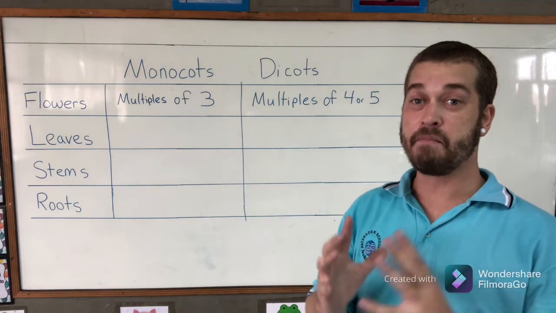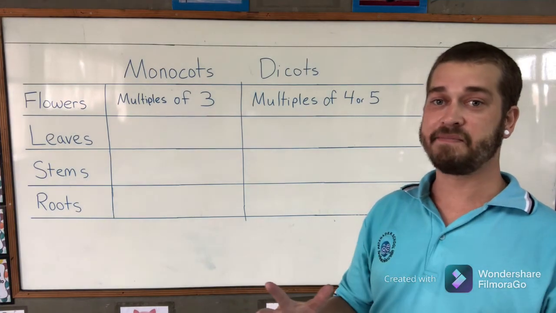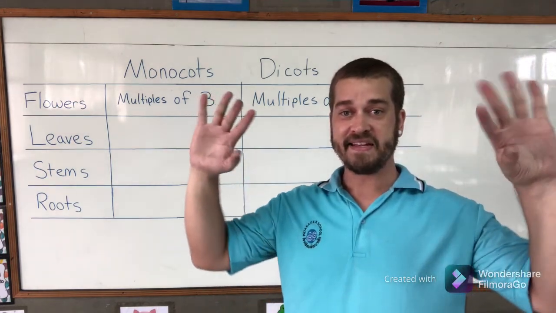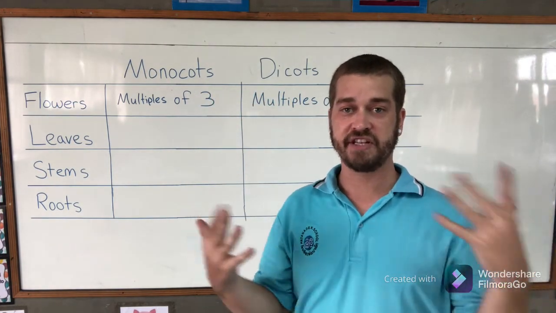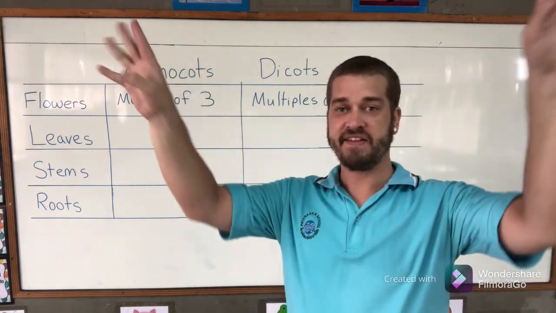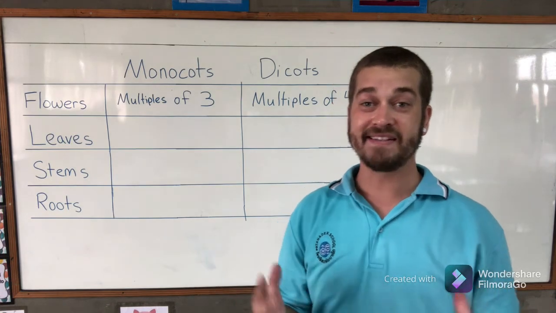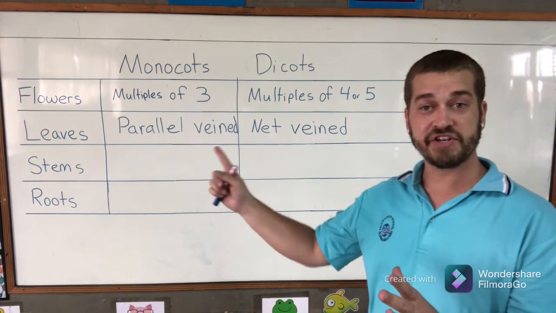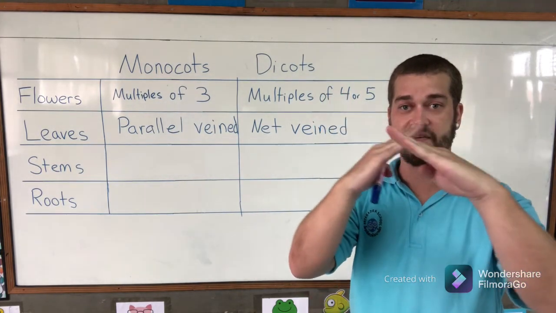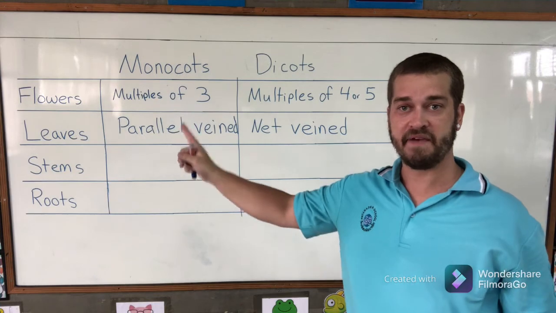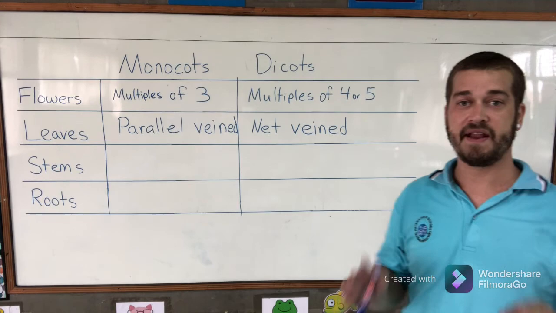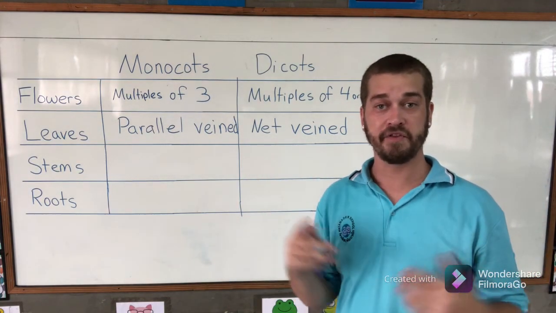Dicots are much like our mulberry plants or our jasmine, where the veins inside of the leaves actually kind of go all over the place. They cross, they run into each other, and they spider out like a spider web. That is a dicot. Okay, so make sure you write parallel veins, and parallel just means next to each other, never crosses. Parallel veins for our monocots, and make sure you write down net vein, okay? So net vein looks like a spider web. It kind of goes all over the place.